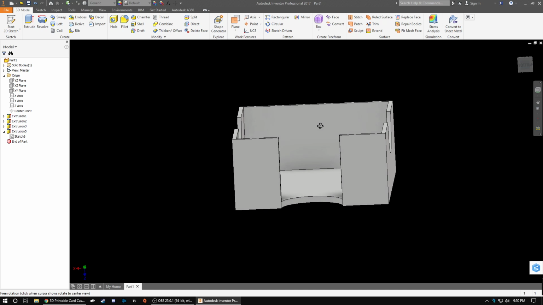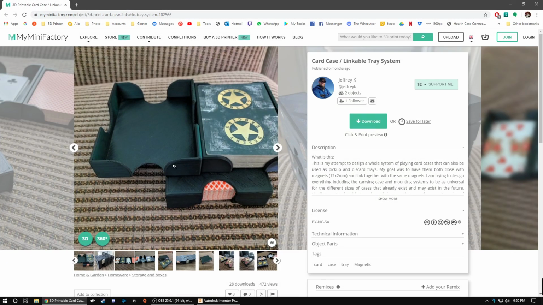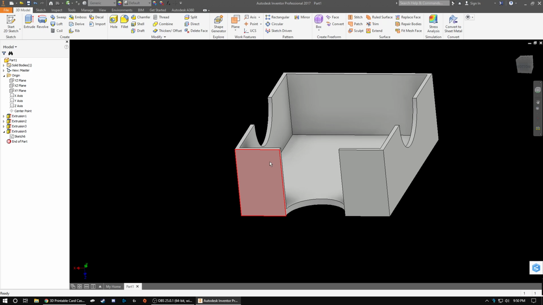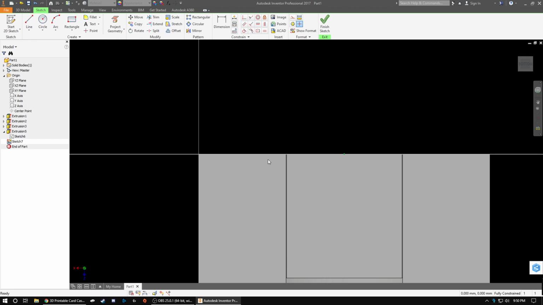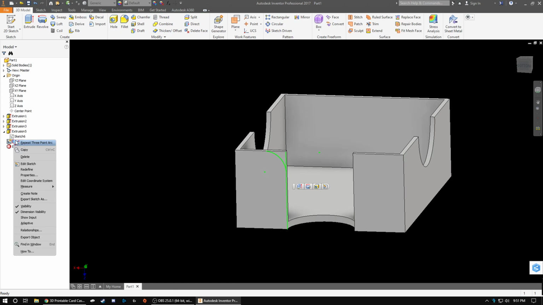Okay, that looks nice. So I don't think, just based on the geometry that I made, I'm going to be able to make that radius go from here and touching all the way down to the bottom, which is fine. But I'll still make that edge nice and radiused. So I could go into here, make a sketch, draw an arc, touching here to here, and make it dimensioned properly so it's touching this edge and radius and all that other stuff. Or I can make a feature itself, a fillet.